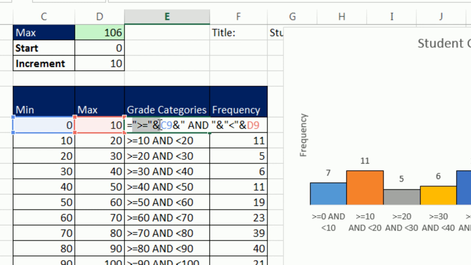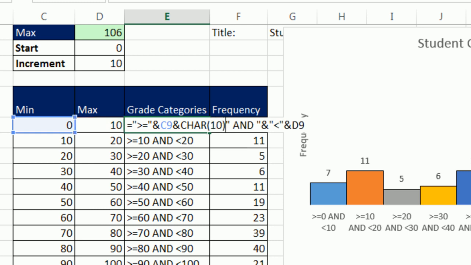Now what we'd like to have is to have the criteria on the first line, the word and on the second line, and then the second criteria on the third line. So if we look at this, this little bit right here, that's the operator and the number. And we want that on the first line. So somehow right here, we need to tell it to do a line break. And the way you do it is you use the character function. And you say the number 10.